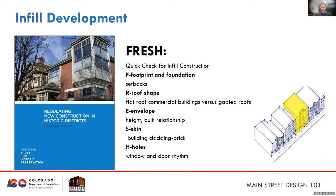So what happens if a building's been lost? I'll bet all of you have seen Main Street districts that have a missing tooth along the block. It was probably a loss from fire, typically. It could be other things. It could be somebody just lost a building because it was demolition by neglect concern by the town. That would be the worst case scenario. But buildings can often collapse from snow loads, and they just said, it's not worth saving anymore. It's literally not worth the money to save the building. So they may remove it. Unfortunate when that happens. But what do you do when you need to build back?